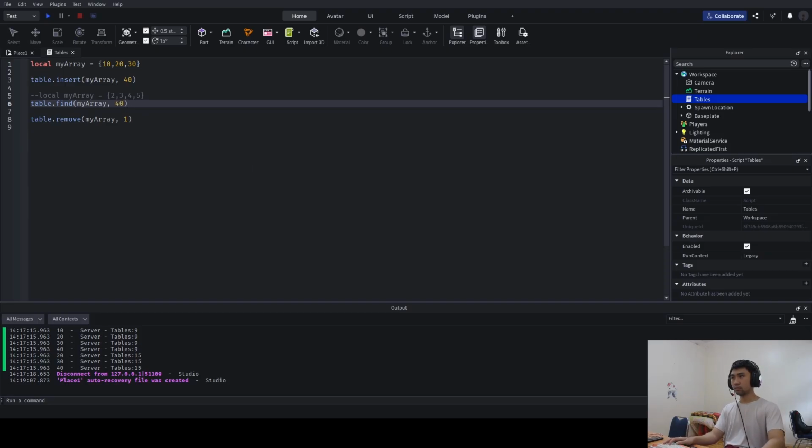Now the reason this is useful is because it also returns the index of where it was able to find its value. And if it didn't find it, then it's going to return nil. So I could say something like local index equals, and we just copy this code we had over here, put it inside here, and we're going to say if index is not equal to nil, so this is basically the same thing as what we had previously, then it's going to say 50 has been found. But if you want to make it more simple, you could just say if table.find my array 50, it's going to return the index. But in this case, we don't really need the index.